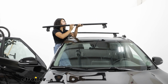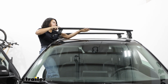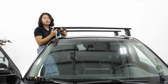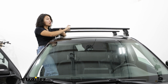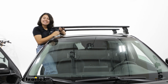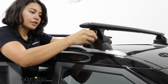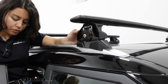Now it's time to gently place your tower onto your clamp. Since this is metal on metal, you want to make sure you're not missing the base pad, but you're getting the tower up and over. Also remember that this should be facing the correct way, meaning the tall part of the crossbar is facing forward and the tapered part is facing back. With that clamp loose, you're then able to pull it out so that it can fit into the bottom base. See how those hooks fit into those grooves?